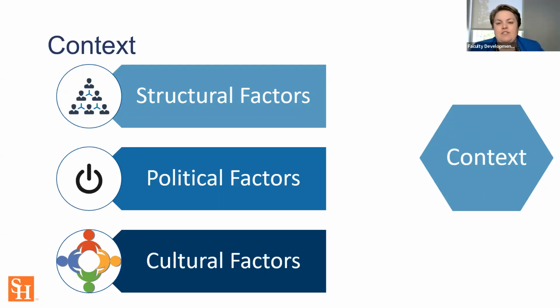Then, in part of context, there's political factors. And this often affects who even has a seat at the planning table. If you're a planner, make sure you look at the stakeholders and ask who's missing here. It's also important to ask who has an invisible seat at your table. As an example, a director with 30 staff members loudly lobbying for a change within their division means that this stakeholder is under a lot of pressure from the people that report to them. Similarly, there could be someone that works above a stakeholder with a seat at the table asking them to steer the planning group or committee. That's totally normal. That happens literally all the time.